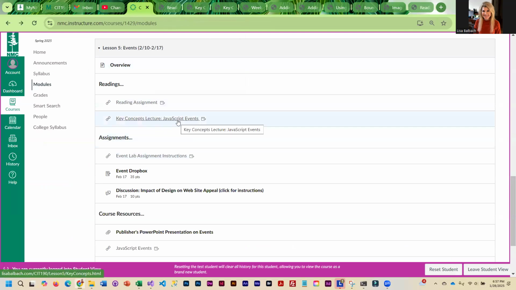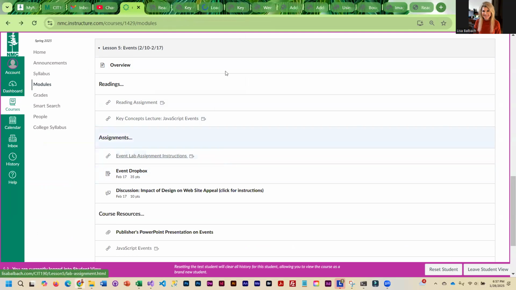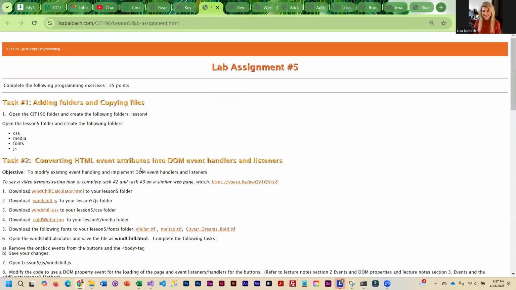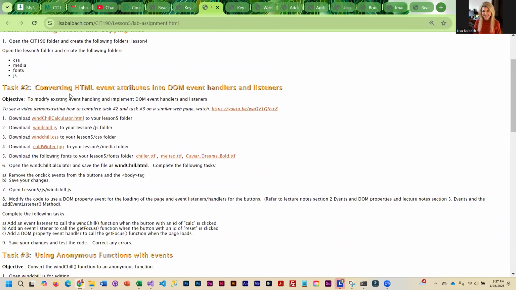Once you are done with the key concept lecture, you are going to come down and do the lab assignment. So for the lab assignment, we have converting HTML event attributes into DOM event handlers and listeners.